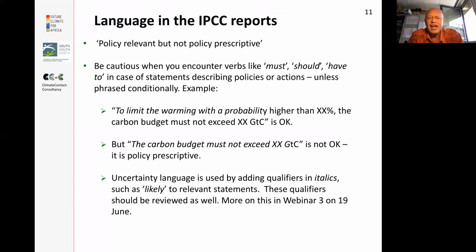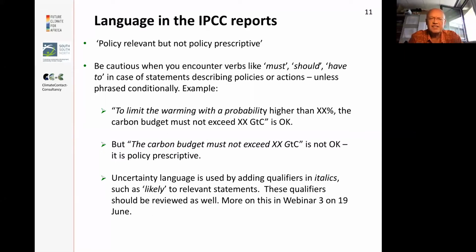If you read in an IPCC text, out of context, this sentence: to limit the warming with a probability higher than so many percent, the carbon budget must not exceed so many gigatons of carbon, this is okay because it associates a probability, and it's a conditional sentence.